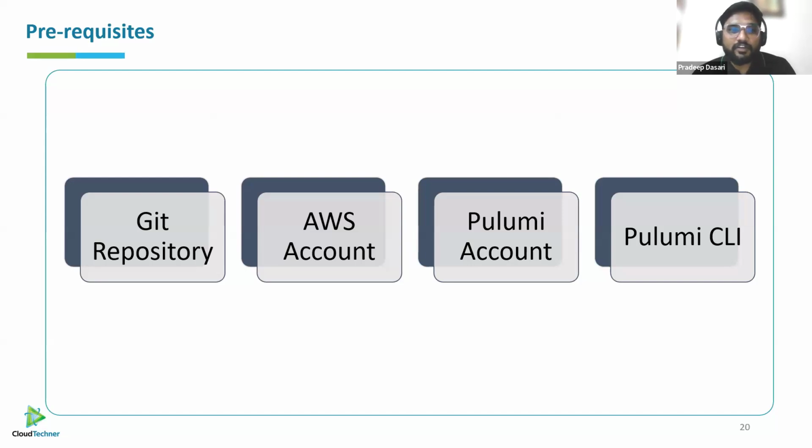Before directly jumping into the demo, we need something to get ready in our code or locally. First, we need one GitHub repository. While connecting to the Pulumi Cloud, you need to log in with your GitHub account. And an AWS account; here we mentioned AWS, but it depends on you. For this demonstration, we are going to use AWS. It could be GCP or anything else. And obviously a Pulumi account.